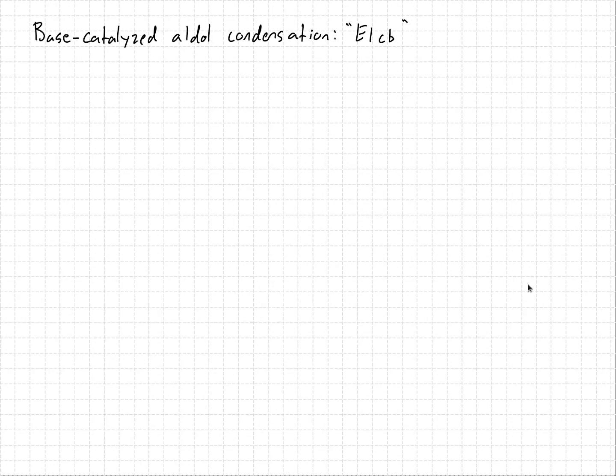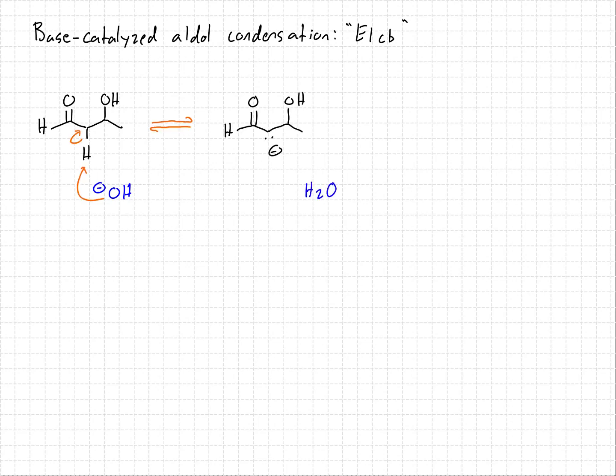The elimination part of the aldol condensation proceeds with a mechanism that's known as E1CB. Due to the fact that we can't just kick out hydroxide, it's a bad leaving group, the mechanism of this elimination is slightly different from ones we've seen in the past. In this reaction, hydroxide first pulls off a proton to generate the conjugate base, which is an enolate ion, and it's this enolate ion that actually undergoes elimination to extrude hydroxide and form our new double bond.